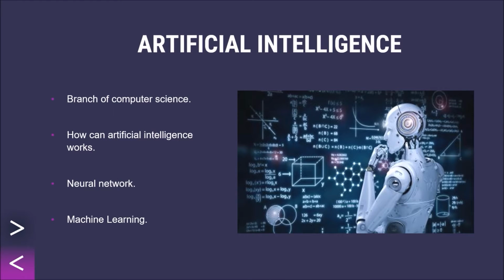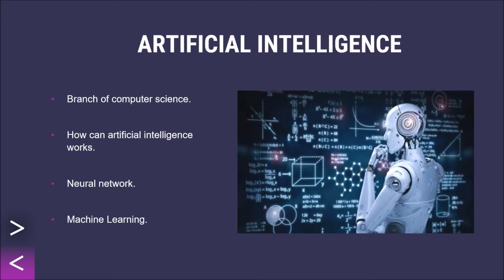To understand in a better way how artificial intelligence has an impact on computer graphics, we need to introduce some concepts such as artificial intelligence, machine learning, and neural networks. Some of you maybe have an idea of the meaning of those concepts, but I'm going to give you a basic definition for each one. So let's start with artificial intelligence.